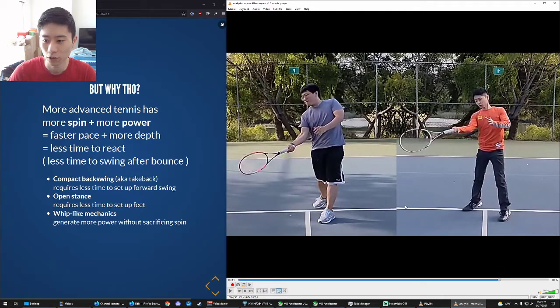And then at the point of contact, Albert's got his elbow bent. My elbow is slightly bent as well, but my arm is a little bit straighter, and that's because at this point of the whip-like motion, the arm is starting to straighten out after just whipping it out. The arm is now straightening out.